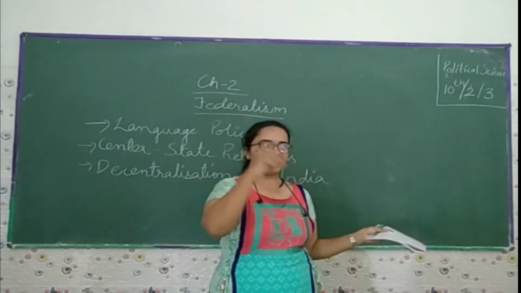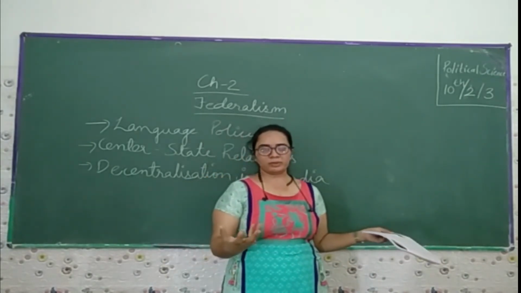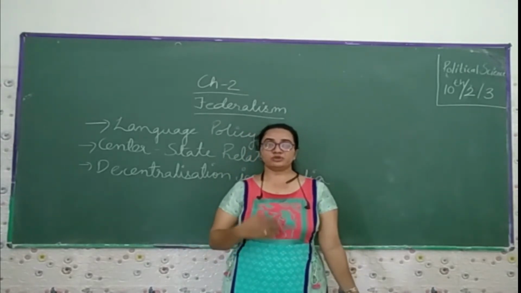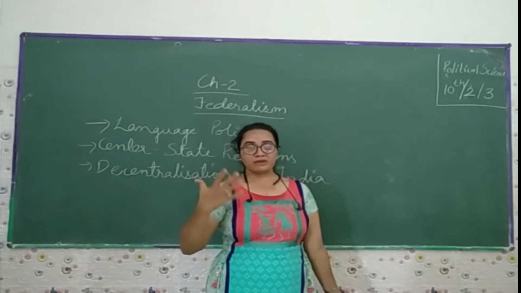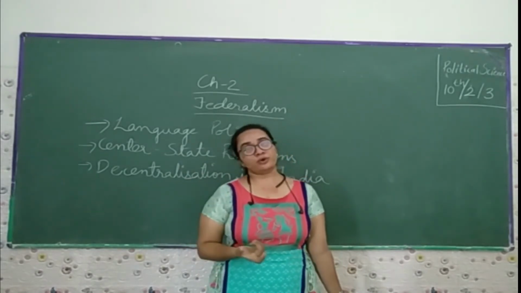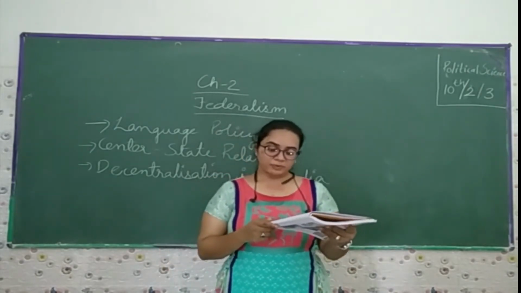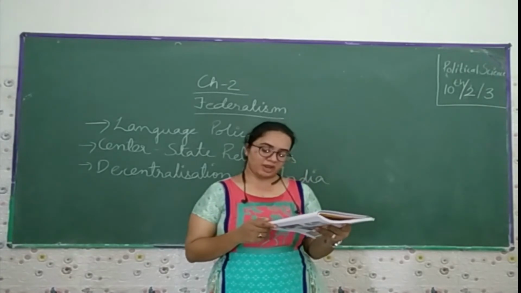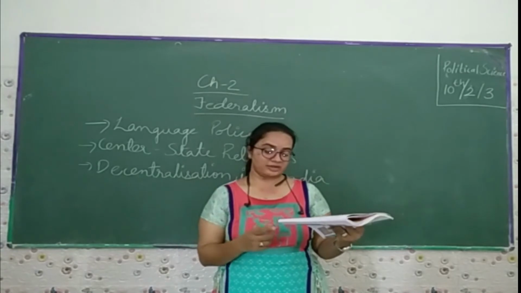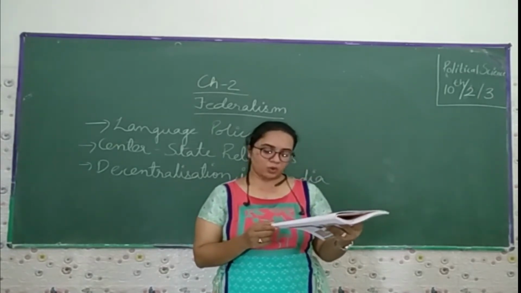Think about it: from 1947 till 1990, the central or union government used to intervene in the work of the state government, and the state government used to intervene in the work of the central government. But after the 1990s, we began following the real meaning of federalism. This showed the rise of regional political parties in many states of the country. Now a number of parties used to emerge at the state as well as the central level. This was also the beginning of the era of coalition governments.